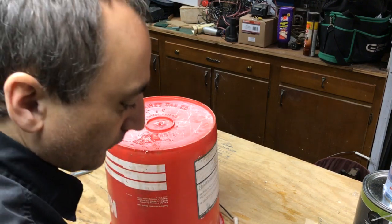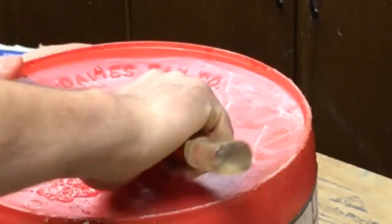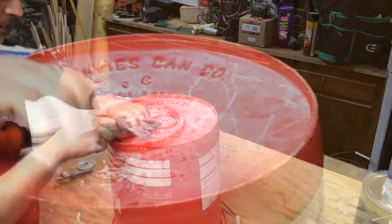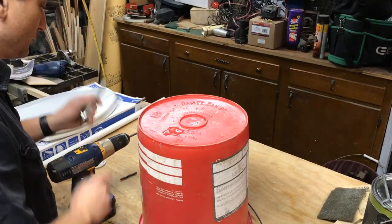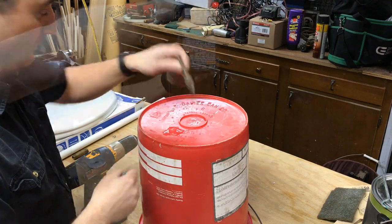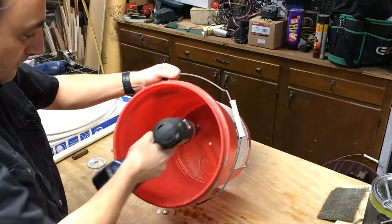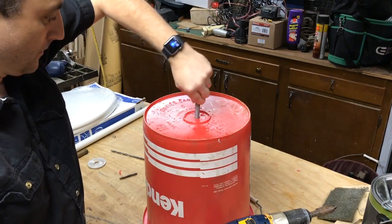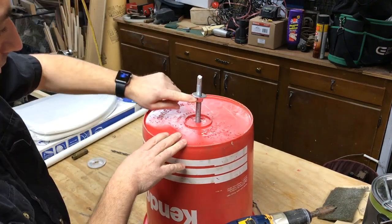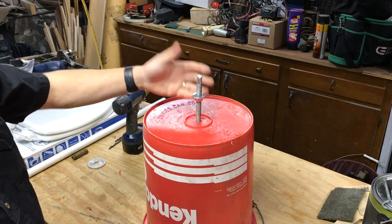Go down through there. The first thing I have to do is remove this little tab sticking out — that will make it hard for me to center the drill. So I'm going to do that first. I don't want to try to drill the full-size hole right off the bat. What I'm going to do is make a small hole first, and then I'm going to use this boring bit and bring it up to the size I need a little at a time. The tape cuts at a slight angle, so I'll go into the side and hopefully clean it up. That's perfect — nice and snug. I'll screw that down in and take this washer nut off first. Because you don't want anything leaking down through there — there shouldn't be any liquids in here anyway, but you want a snug, tight fit.